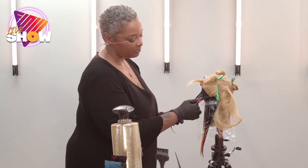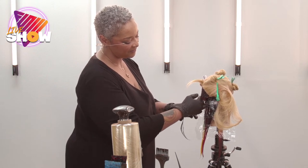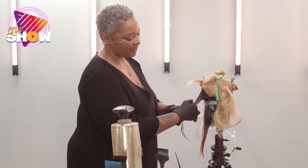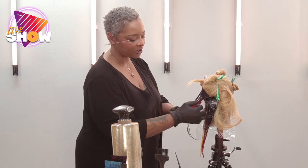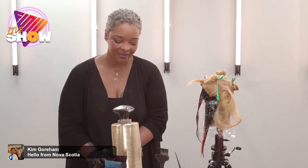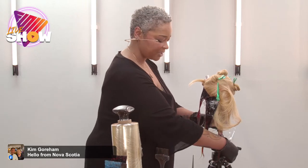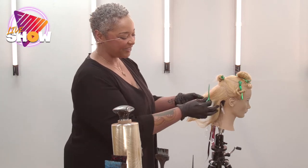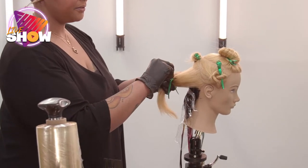Okay, and again, I am going to blend my red up into the black. And I just like this nice little subtle blur, because then you don't get that harsh line of demarcation, because that is my pet peeve in life, to sit next to somebody or behind somebody. Because as a hairdresser, I'm always looking at hair. So I guess I'm the best and the worst person to go to a wedding with or any special occasion, because I will constantly be fixing your hair, moving pins around and stuff like that. So again, I love hair. So again, just have fun, but think about what you're doing and why.